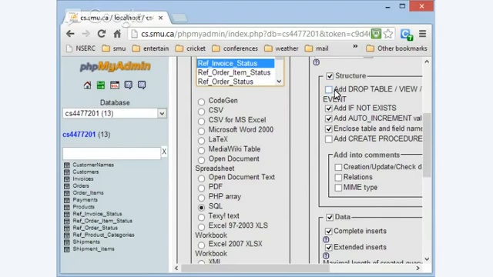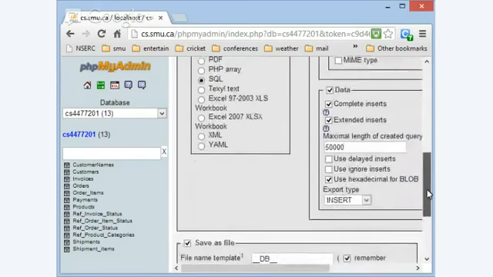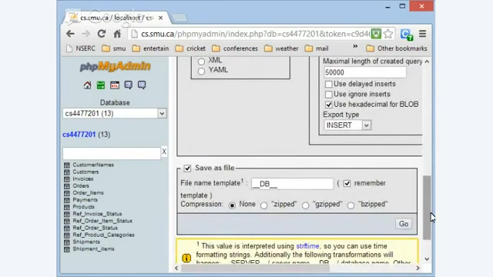I can add a few things in there, that is, add "if not exists". I don't know if you remember, but what it does is, before creating a new table, it drops the existing one, and so on. And then we can say that we want to generate SQL. My apologies again.